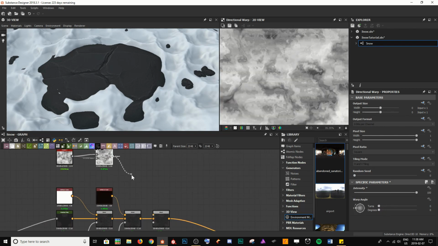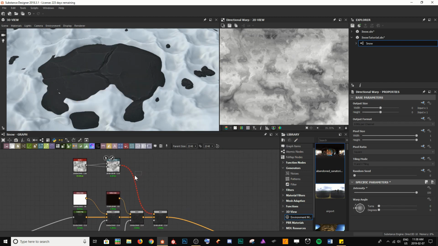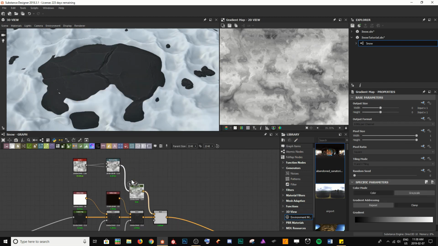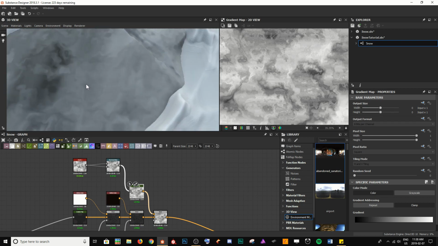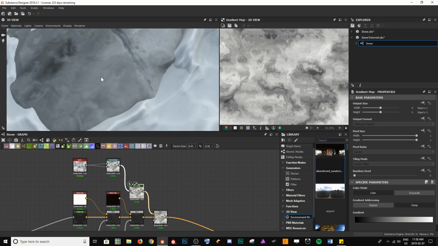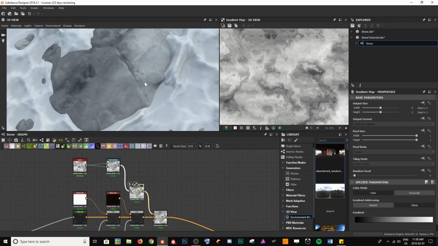And so now I want to plug this guy into our blend, but you can see that we're going to get a red connection because, again, going from a grayscale to a color node is a big no-no in Designer. And so I'm going to add a gradient map. And you can see what this is going to do is just paint a lot of random noise information over top of our entire material.